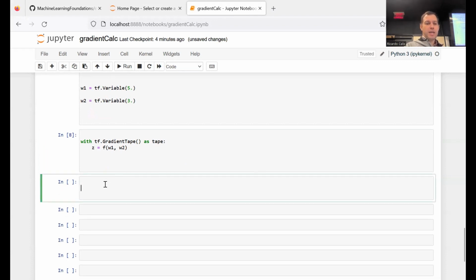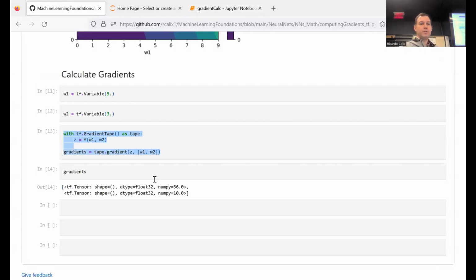And then now I can add this one here. So if we look back, if you notice what happens here, now you just say tape. Tape is the thing that holds everything together in this sense, and you just tell it dot gradient. At that moment, you're telling it to take the derivative of Z in terms of W1 and W2. Got it?